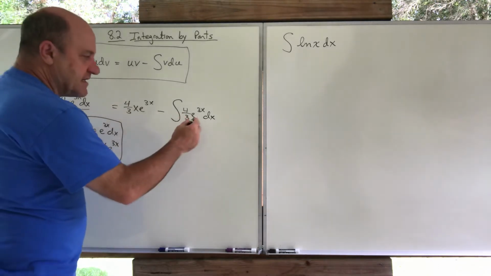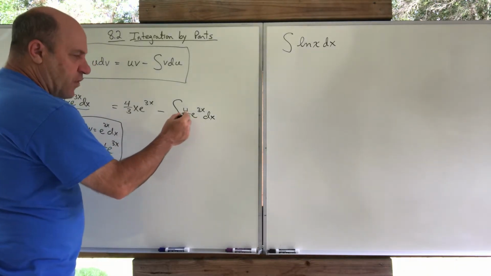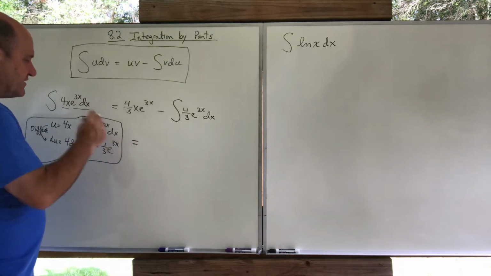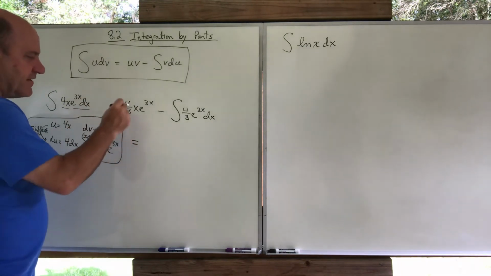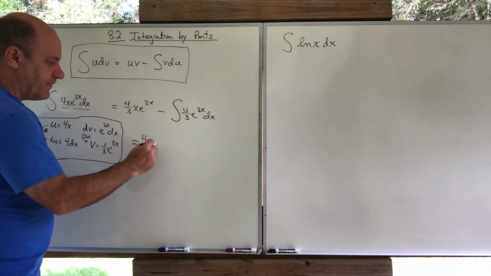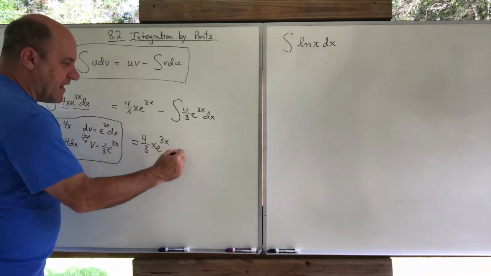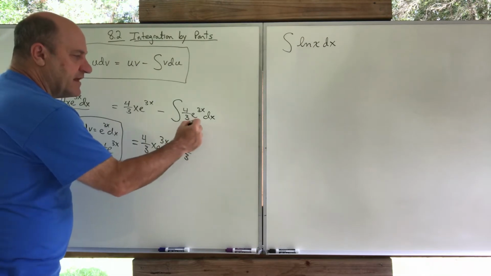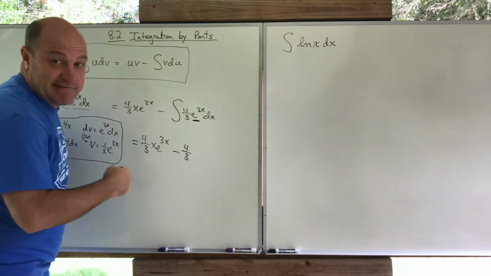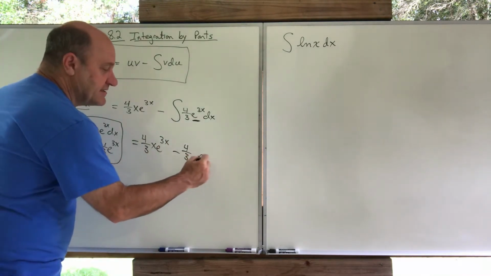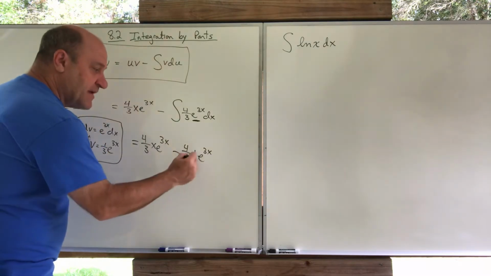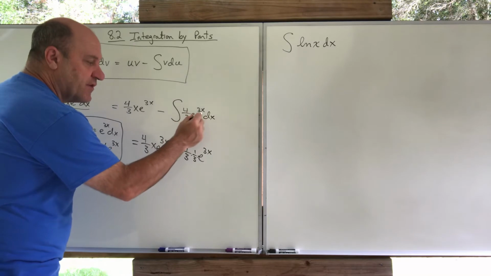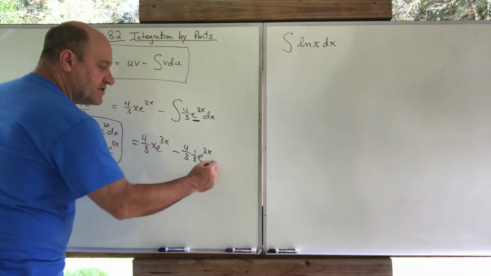This integral is easy. It's just this e function. The 4/3 is a constant you can pull out. So the answer is, moving down this way, this term here. And then I'm going to pull the 4/3 out in front of the integral. And then I'm integrating an e to the 3x. That's easy. We just kind of did it. e to the 3x is e to the 3x. It does spit out a 1/3 due to a little u substitution you do on the 3x. And now we're finished. Plus c.